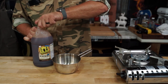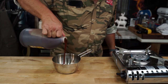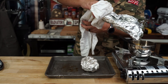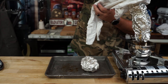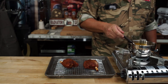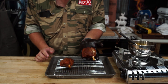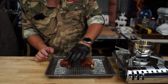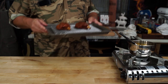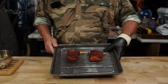Let's let this rest a little bit and mix up a sauce. Get your favorite sauce, get her good and hot — right to the point below boiling — and pour in that jus we've been soaking that meat in, just to add a little extra flavor to the sauce. The bark has softened up in the wrap, so we're gonna stick her back out on the smoker for about five minutes to get that bark back solid.